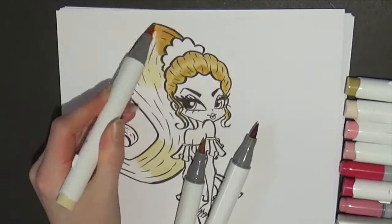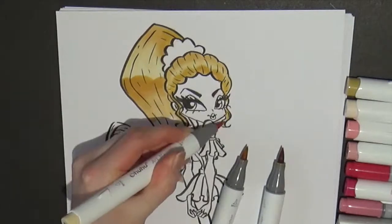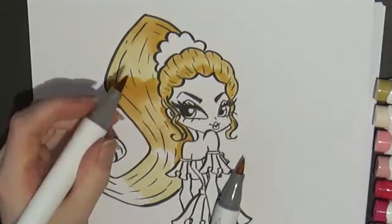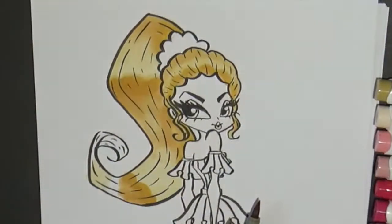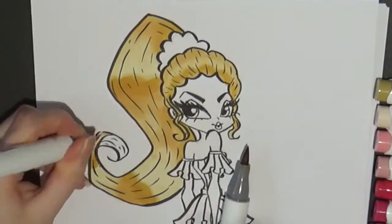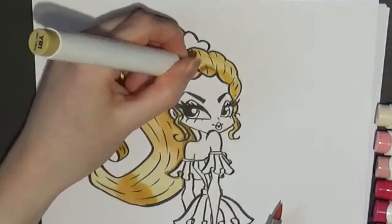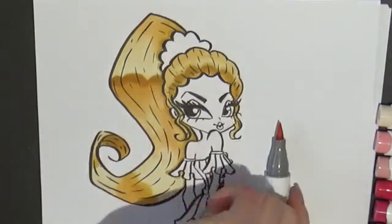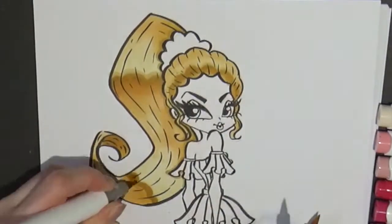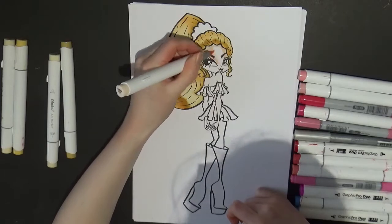I'm just shading in the hair right now with yellows, and I always seem to use the same yellows when it comes to colouring yellow hair. I use raw silk from another brand of markers which isn't very known, Graphic Pro Duo, and I always use raw silk, one of their colours, for the highlights, because I used to use Primrose from the Ohuhu skin tone pack, even though it's not really a skin tone. I used to use that one for highlights and then it ran out, so I had to replace it with raw silk instead.